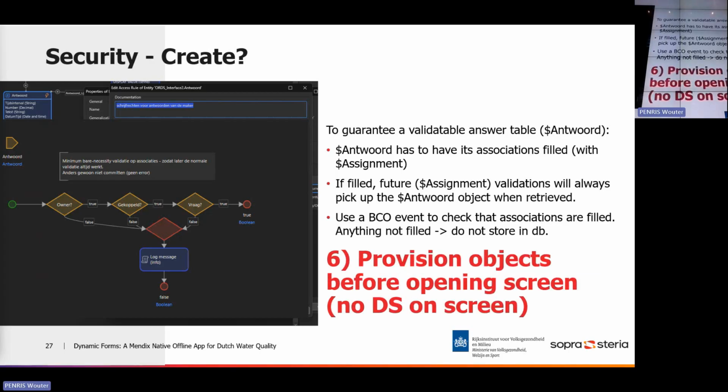So the second thing is that provisioning objects is something that you usually do before you start and you land on the page. So in web, you just put in a data view with a microflow, right? Create an object or a list even, doesn't really matter. You put it on the page and it works. That will not work on native. You will see the widgets, but the objects will not be visible because they haven't been prepared yet. So you will get an empty list. So usually provision your objects and then show the page. That works best. And then basically during that provisioning, you set all of those relations as well, right? So to already guarantee that the basic premise is there for a proper data structure.